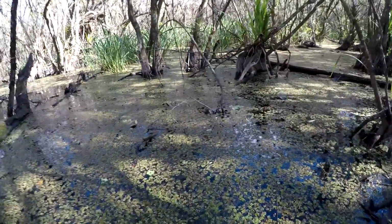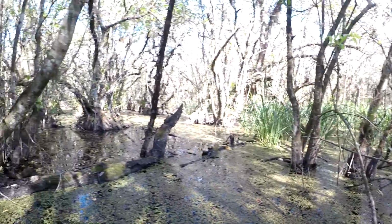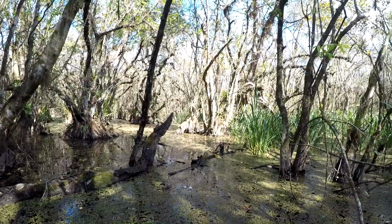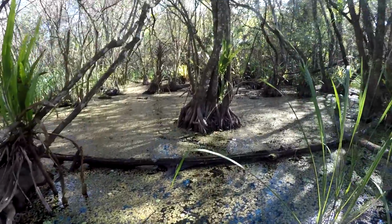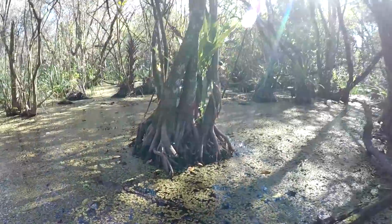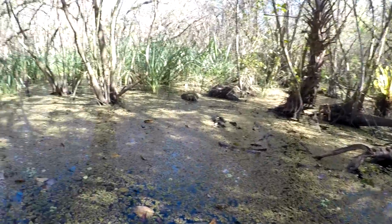Embarrassed to say it, but well, I'm chickening out. It's 2:04 and I need to go through there, but I think it's just deep and lots of birds and things in there flying around, so I'm gonna head straight to Jane Scenic Drive, which is 0.35 miles that way, but I'm gonna skirt this little pond here to the right, kind of stay on the edge because there's all kind of bad things in there.